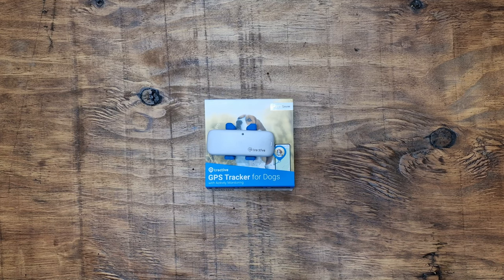They come with a separate collar unit, so you have to have the separate collar on, you can't connect it to your own dog's collar, and it does come with a separate remote, you can't connect it to your phone.